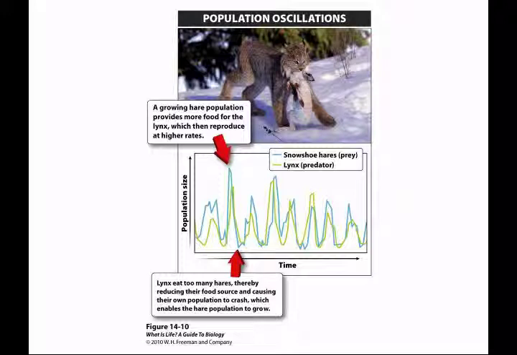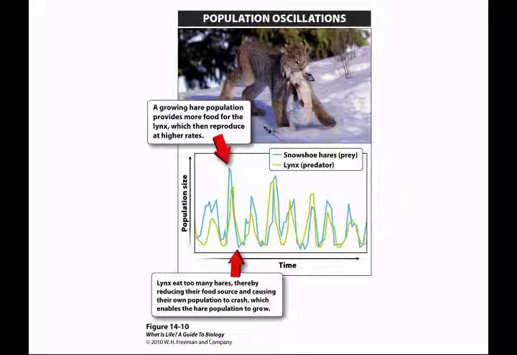So here we have a lynx and a snowshoe hare, and you can see the population of the snowshoe hare starts to go up, and as it goes up, it supports more lynx. More lynx eat more hares, and then as the hare population goes back down, the lynx start to go back down as they die off from starvation. Then as they die off and are not predators anymore, the population of the hares goes back up. So you can see that they're moving up and down together in this oscillation.